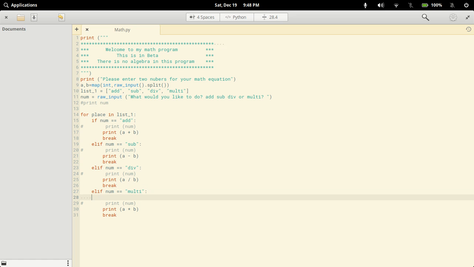If it does that, then all it's gonna do is print A multiplied by B, and it's gonna break. Okay, and else print.